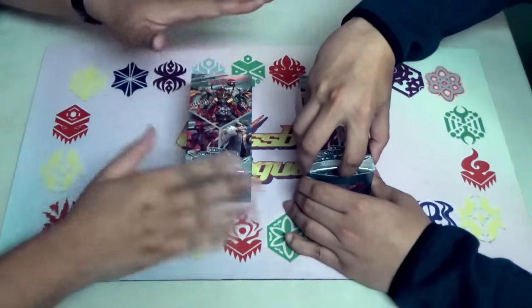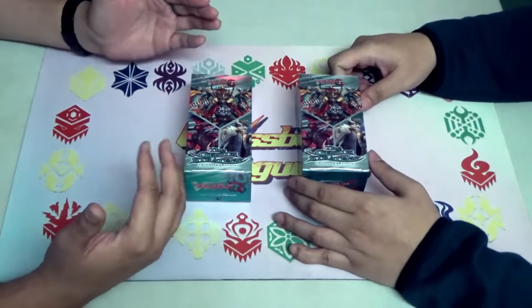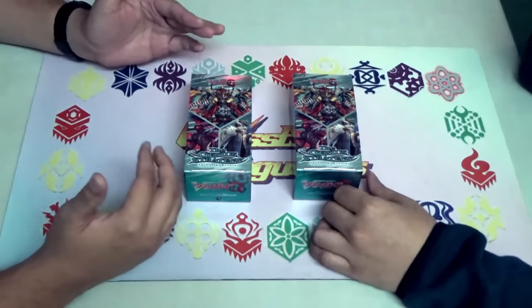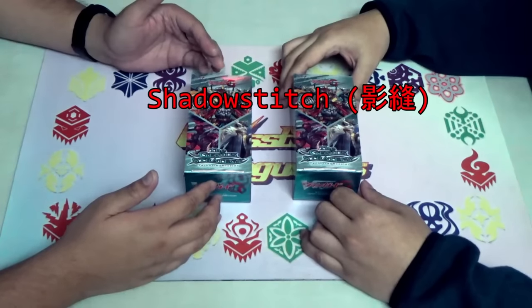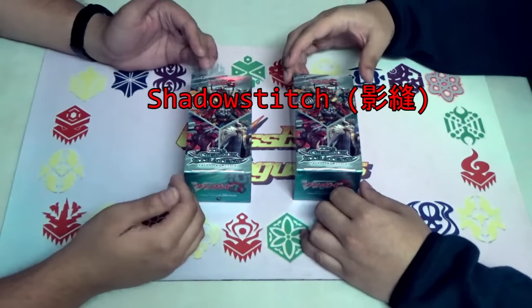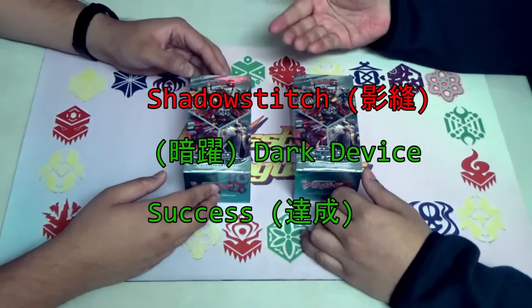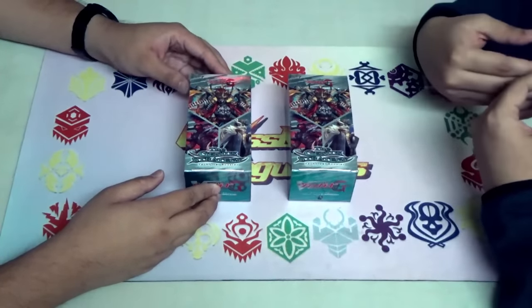Before we open, let's take this time to explain some of the stuff introduced in this, because these 3 clans have their new keywords. For Murakumo, we have Shadowstitch. For Megacolony, we have Dark Device, and for Great Nature, we have Success. We'll explain in the order that we just stated, so I'll start with Murakumo.